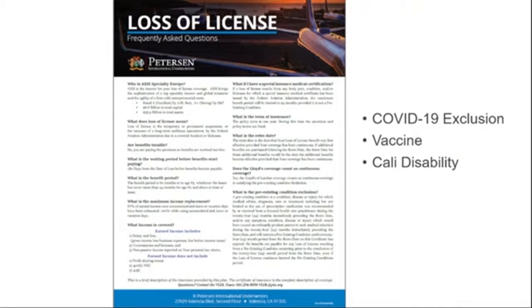You can no longer use your profit sharing, your NEC, as your earned income. There is a COVID-19 exclusion in the plan details, and we encourage you to call Peterson and talk to them about the vaccine and getting sick or injured from the vaccine and see if it's covered as well. And recently, we've been told that the voluntary loss of license offsets for the California disability that you receive as well. So if you got any questions on that, the new plan and the new details, please give them a call. But to enroll, next slide, please.